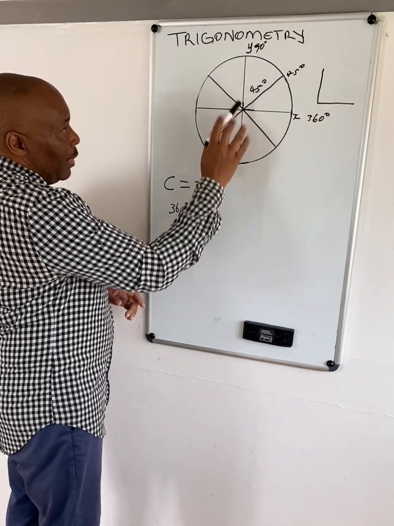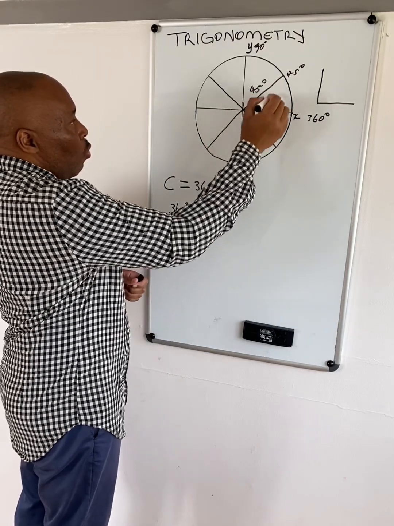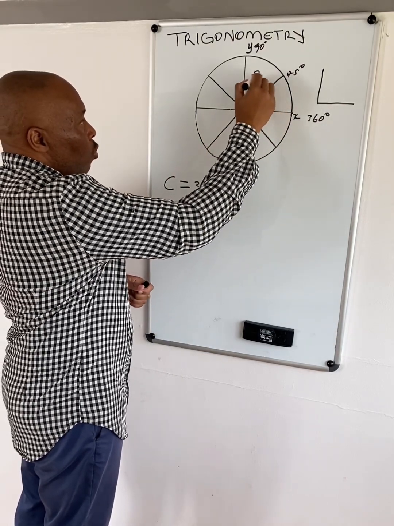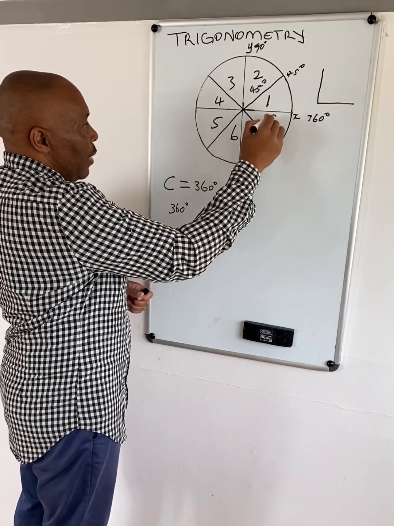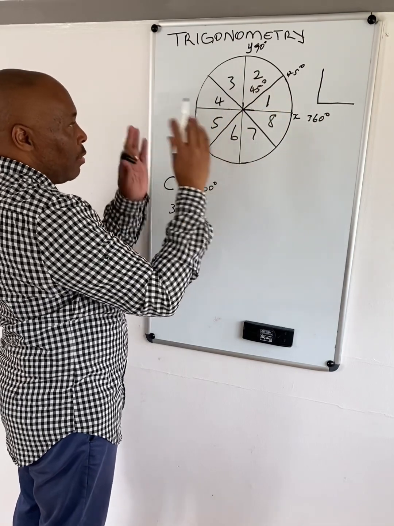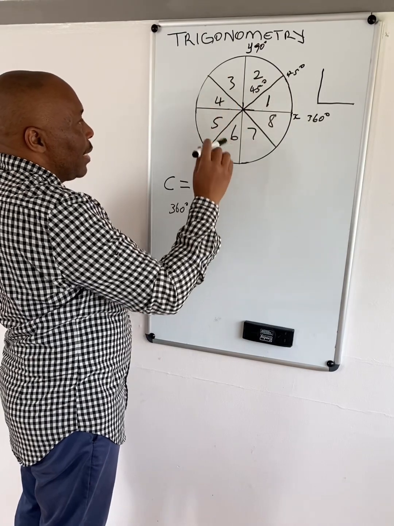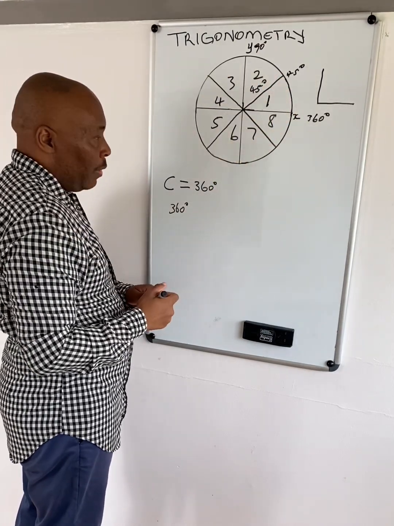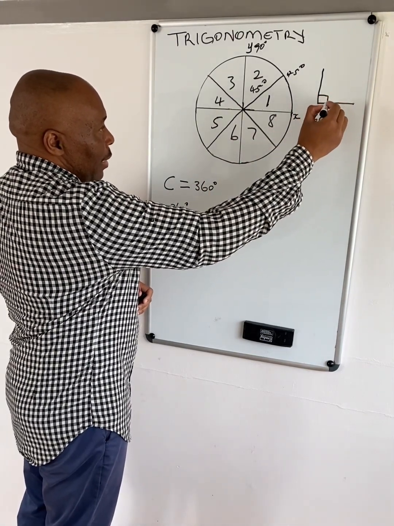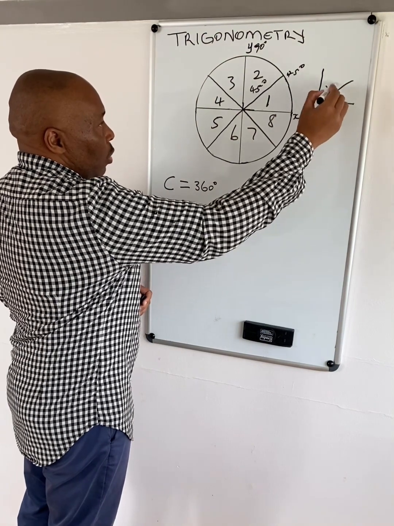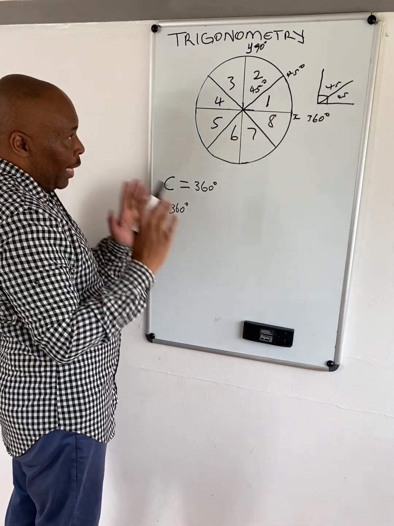And now let's look at this. We've got how many parts that make up the whole? I've cut it into 1, 2, 3, 4, 5, 6, 7, 8. The whole circle has 8 parts. Now we want to find out what each part makes in angle, in degrees. This is a 90, and we cut it like this, so we got a 45 and a 45. But I want us to focus on how we get these numbers.